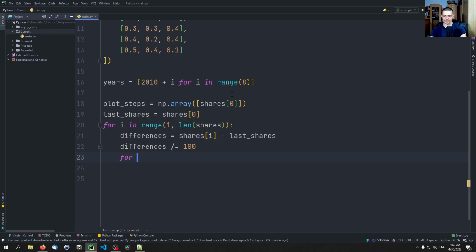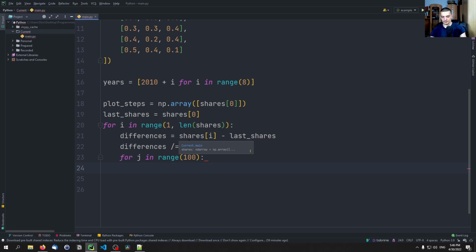Once we have that, we just need to apply that. We need to say for j in range, and we're going to choose the same number here, so 100. If we choose 100 here, we need to choose 100 here. If we choose 1,000 here or 50 here, we need to choose the same number down here as well, because here we have the step sizes and here we have how many steps we take, and they should be related to each other. So if the step is 1 and you divide the step by 100, so you have a 100th of a step, you want to take 100 steps so that you have 1 full step, right? I think it makes sense.